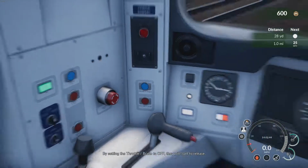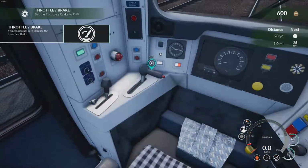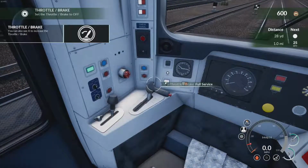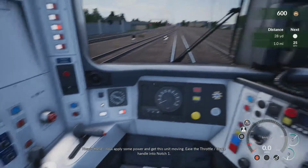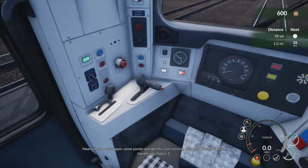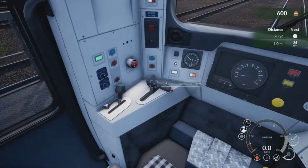By setting the throttle brake to off, the brakes will start to release. Apply some power and get this unit moving. Ease the throttle brake handle into notch one.